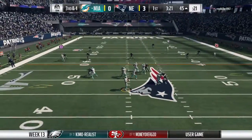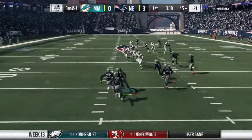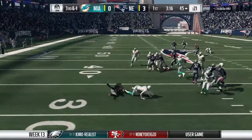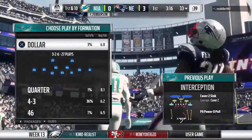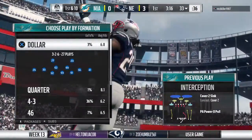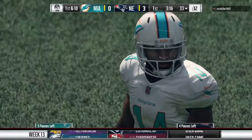Play fake to Ajayi. It's Tannehill. He's going to fire one deep into heavy traffic, and it's intercepted. Picked off at the 18, and he's able to get it back to the 33-yard line. Well, why do you go out and spend a first-round pick on a defensive back? Plays like that. The rookie.